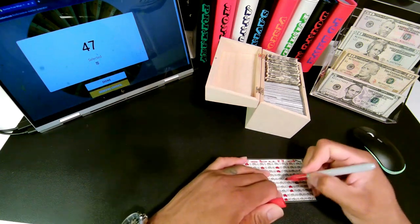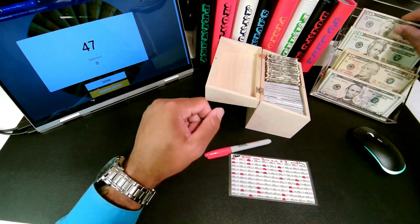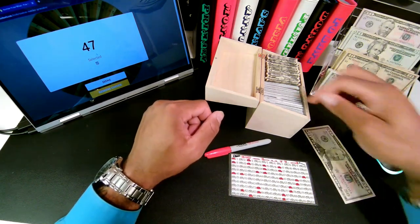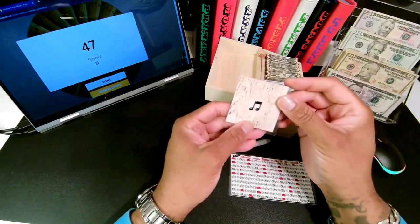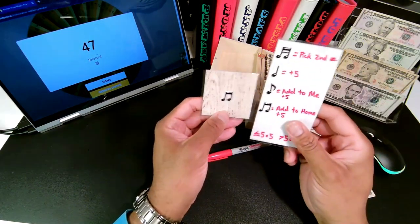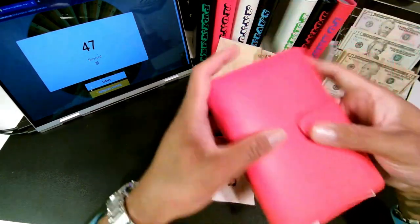47. 47 is not done yet. Bam for 47. And 47 is 50. And grab another envelope. And we've got, oh, I think that's another home. Add to home. It is. Home is getting paid tonight.